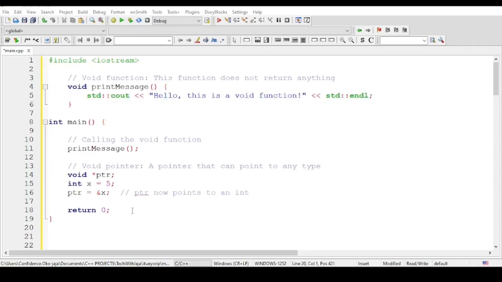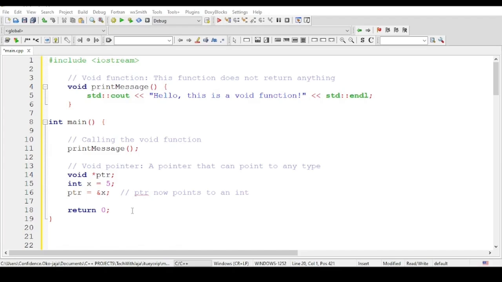So in C++, the void type of data is a special type of data that represents the absence of any type. It doesn't hold a value, but is very useful in certain situations, like when defining functions or pointers that do not need to return or store any specific type of data. When you define a function in C++ that doesn't return any value, you use void as the return type. This tells the compiler that the function doesn't return anything when it completes. In these cases, the function is typically used to perform an action like printing to the screen or modifying variables without giving any result back.